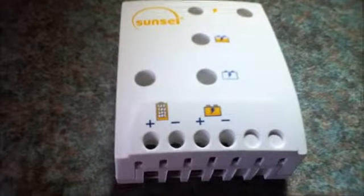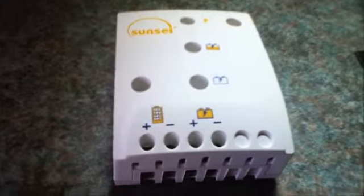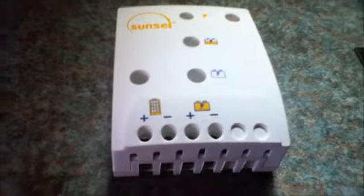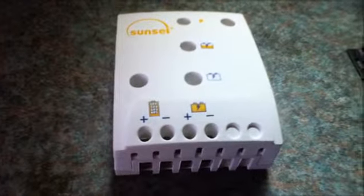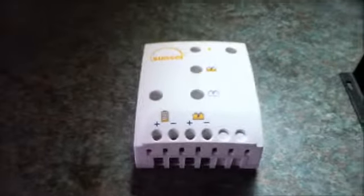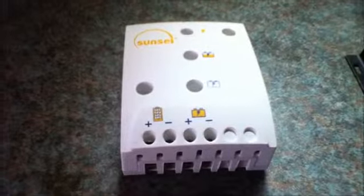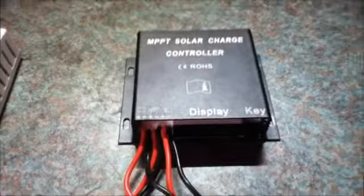When you use PWM controllers, you must use so-called battery panels, that is panels with a maximum power voltage of 17.2 volts or similar. If you need to use more than one panel, they should be connected in parallel to increase the current rather than the voltage. So that is PWM controllers. They are usually cheaper than the MPPT controllers and are ideally suited to smaller systems where cost is more of an issue. I shall now take you to the MPPT controller, and I shall tell you about this one.